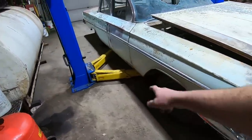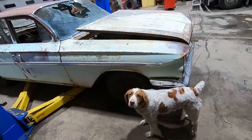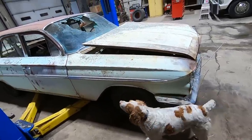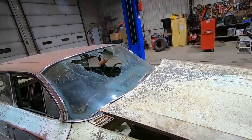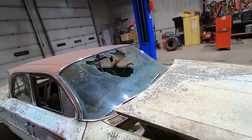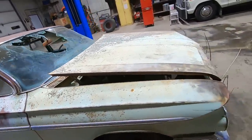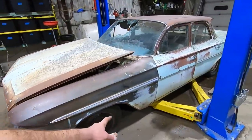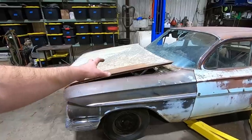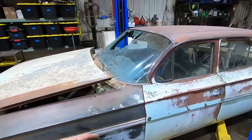I did notice there was some rust in the dog leg. Unfortunately this is probably going to be a parts car, maybe for the Bel Air. I did modify the brakes via the acetylene-slotted drums to make this thing roll. It's a Bel Air just like mine so we might be able to donate some parts. I don't know what it is with the front clips — this side is pretty good, but the other side the fenders fade significantly different on the front clips versus the rest of the car. I think GM painted the front clips with different materials or in a different location or something. Again, this is a post car — the dead giveaway is the post.